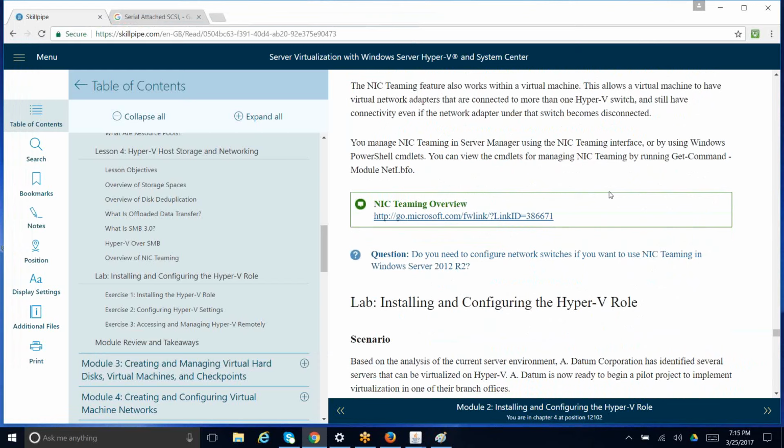As I created multiple NICs, you can also create multiple NICs. One NIC is created in host one, the second NIC we can create in host two, the third NIC we can create in host three, and all these three NICs can be given to a server on host one.